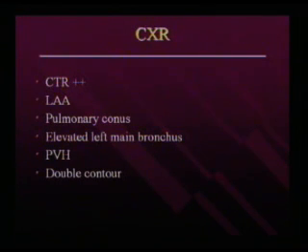What about the X-ray? Classically, the cardiothoracic ratio will be increased, so the heart size will be increased. This is not what we said for mitral stenosis. In mitral stenosis, the heart size may be normal or nearly normal, except there may be a prominence of the right atrial border when the right atrium starts dilating.